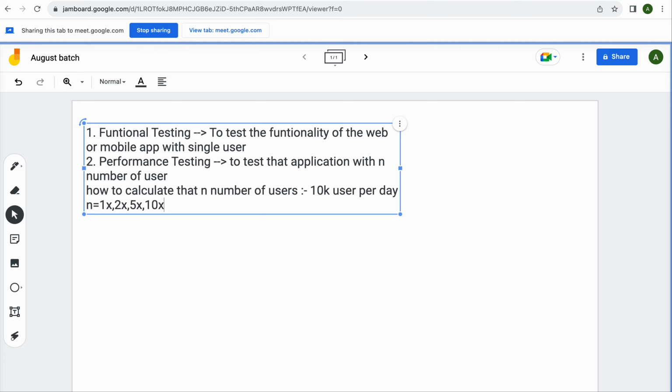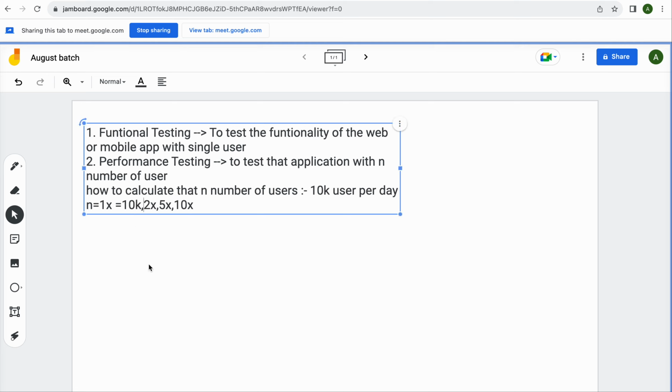What does it mean? 1x will be equal to your 10k. So we have this number 10k, which is the average number of users on our web application. So we'll multiply this 10k with 1, so we'll have 10k only, right?